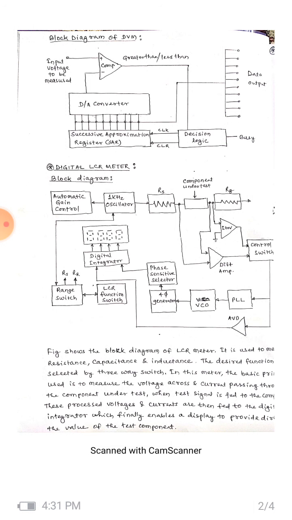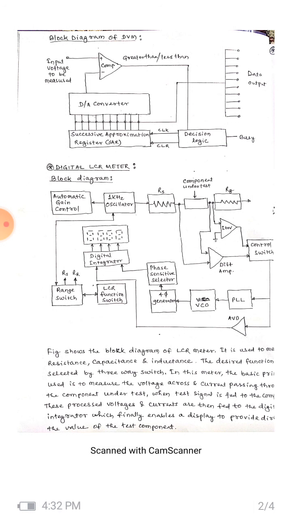First we are going to start with the input comparator. From the diagram itself you can see there are two inputs to the input comparator. Basically, the comparator compares the input voltage with the estimate value of the D to A converter. One input is the input voltage to be measured, and the other input is given from the D to A converter. If the input voltage is greater than the estimate value, then the comparator output goes low, and when the input voltage is less than the estimated value, then the comparator output goes high.